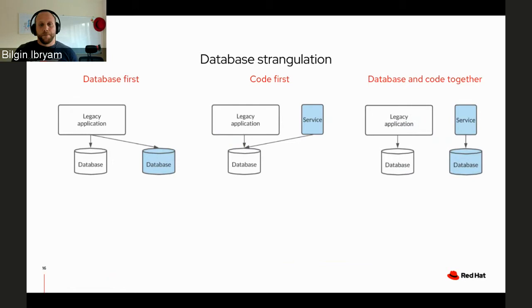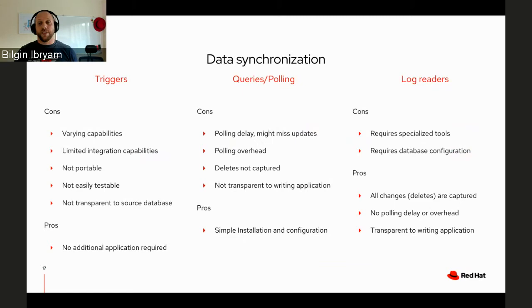Having a separate database then leads to data synchronization needs. And again, there are a few technological approaches you can choose from. The first one is with triggers. Most databases allow you to execute some custom behavior when data is changing, and in some cases that can even be calling a web service and integrating with another system, but how triggers are implemented and what you can do with them varies from database to database. They are very database specific, not portable. Another limitation is that triggers require you to make some changes in the legacy database, which you might be reluctant to do. So this makes the whole approach of using triggers not very appealing.